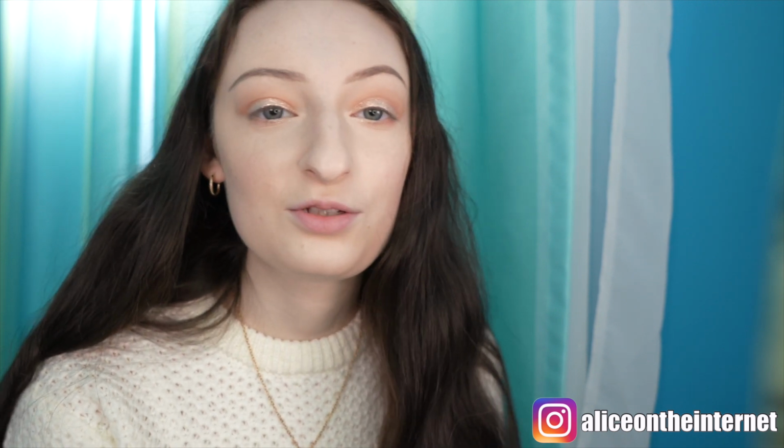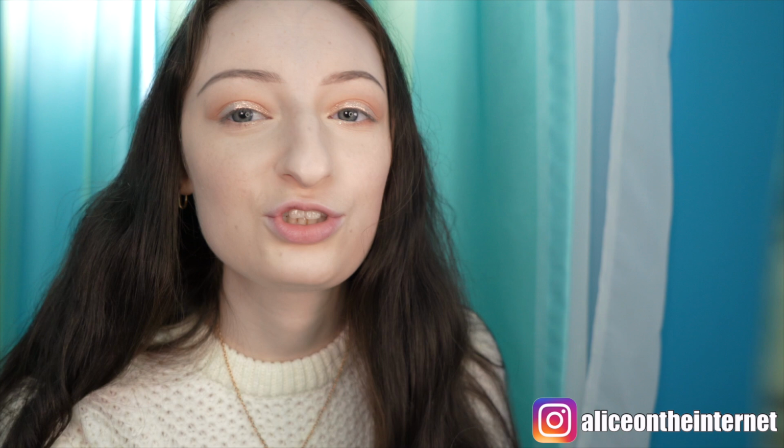I'd had a few formulas of their lip tints and then their blush, and I really liked those products, so I thought I would try out some more of their stuff, and so far I am very pleased. I decided to get a brown mascara because when I do these very pastel, pretty looks, I find that the black mascara makes it feel a little intense for me. It just doesn't match as well. I feel like a pretty brown would go so much nicer with some of these very warm looks.